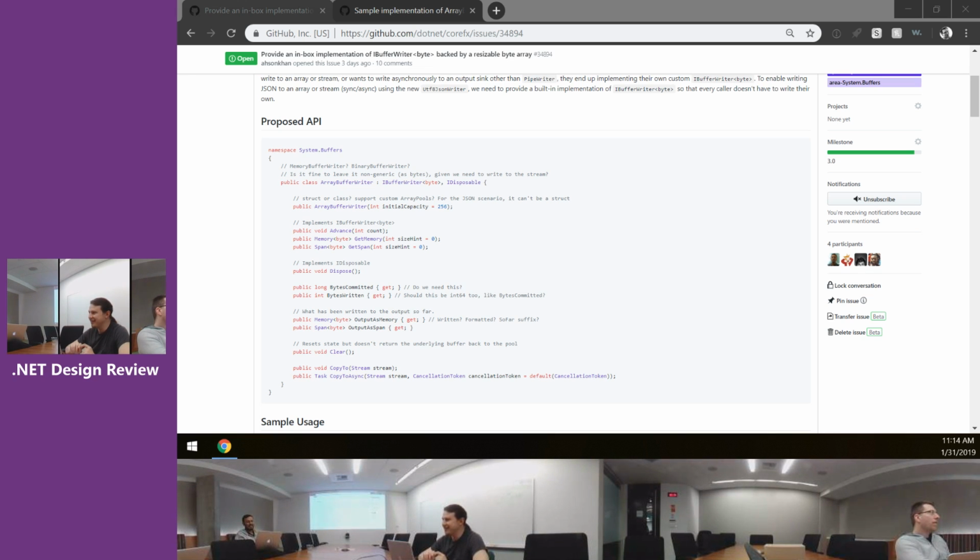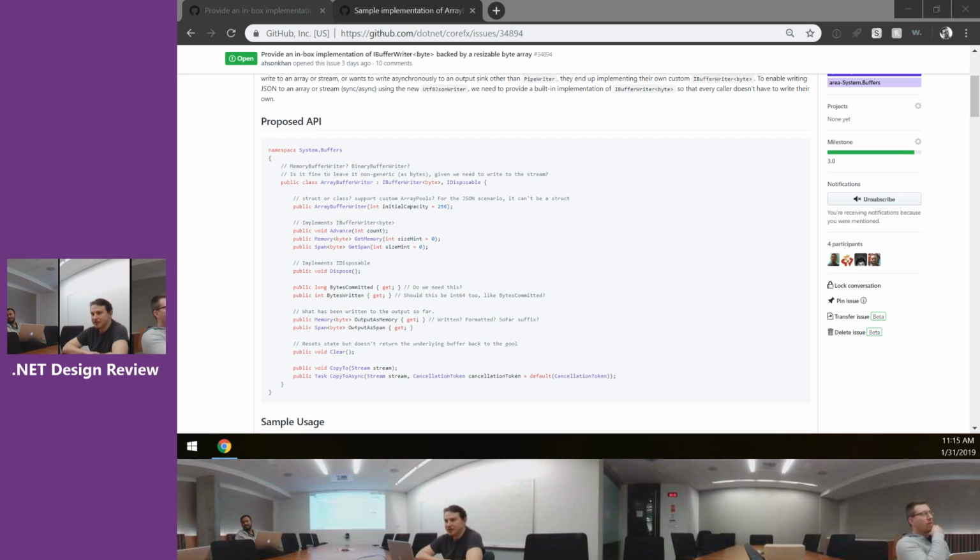So it's not minimum size, and that's why it's a size hint. Mainly because in Kestrel's usage, which is where this interface was initially designed, they require the ability to not have that strong contract, which is, if you ask for 5, we have to give you 5. Seems like there should be an option to say, I have this much data to write, so therefore I need a buffer this big. Right. Otherwise, users are going to have to keep requesting again and again, and they're not going to have any escape hatch for, oh, I'm using a buffer writer, and I actually have this much data. I have to write it once.